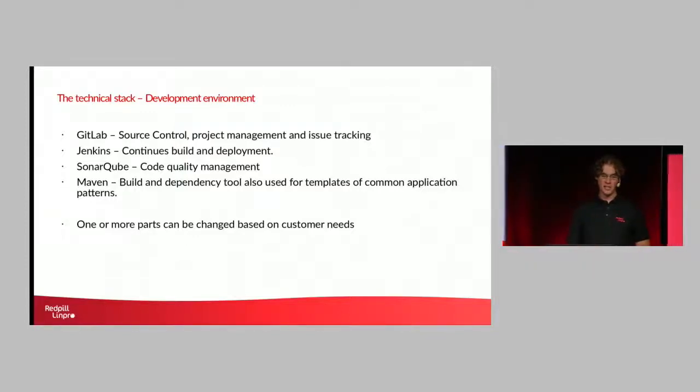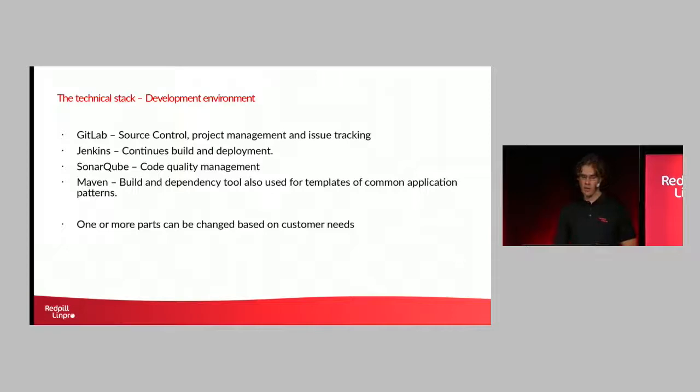We use Jenkins as the continuous build and deployment engine. We use SonarQube to automatically help us get reporting on our code quality. We use Maven for build dependencies and so on. And if you have certain requirements, we always take those into consideration, and we're open to changing these components, as I said as well.